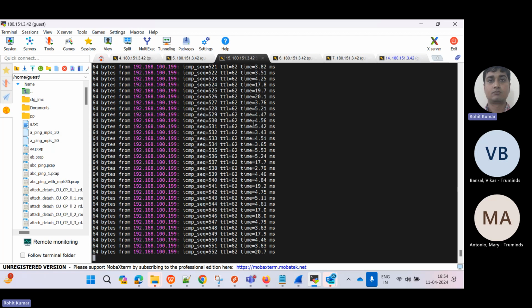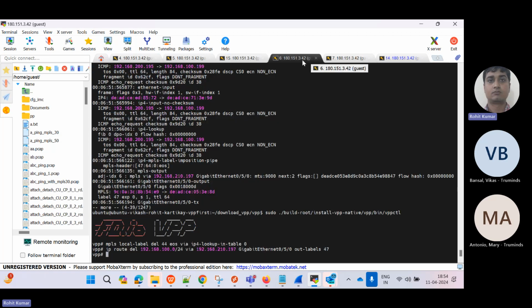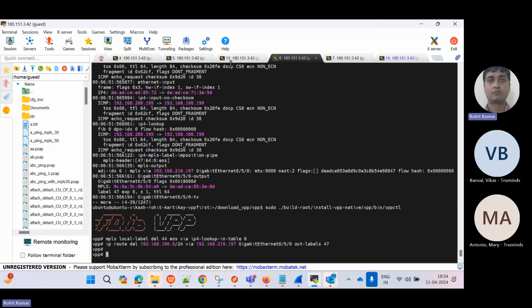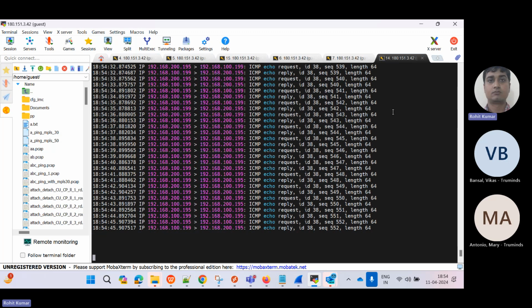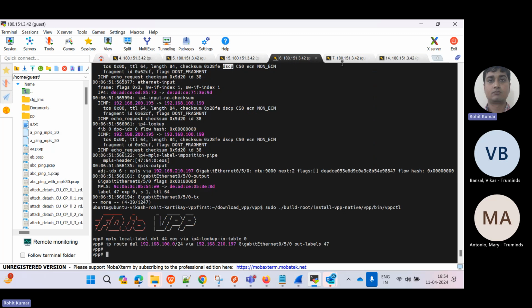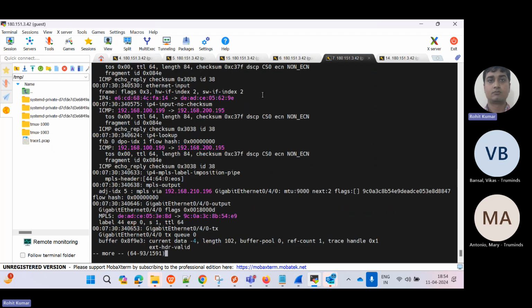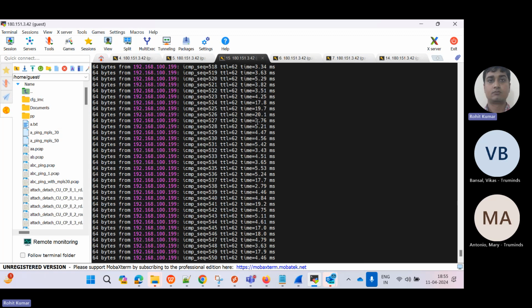Currently ping is working fine, and after deletion the ping will stop here. So what it shows is that with the proper route it is working, and when the route is deleted, the data traffic stops.